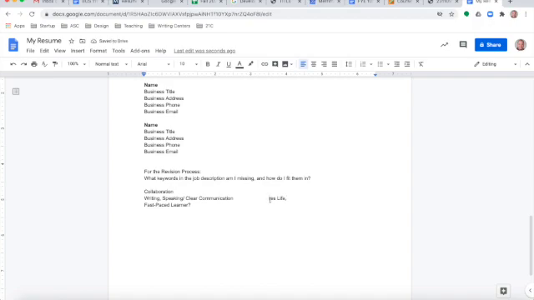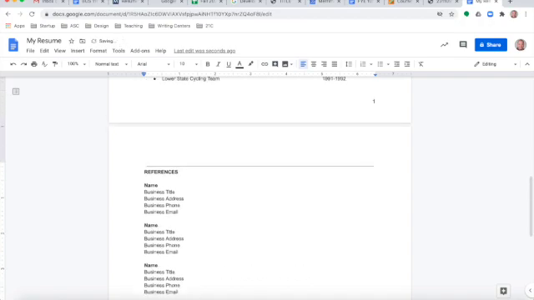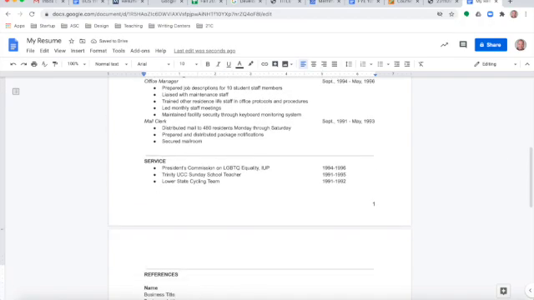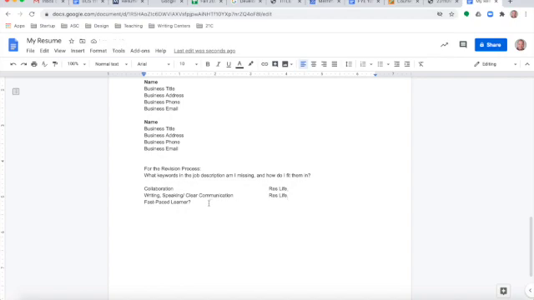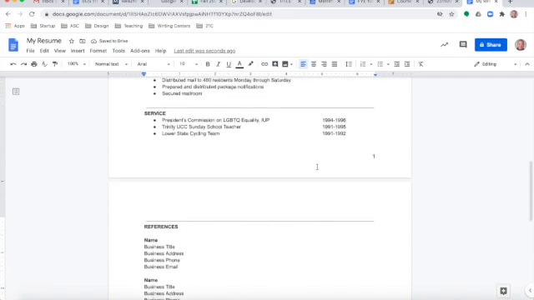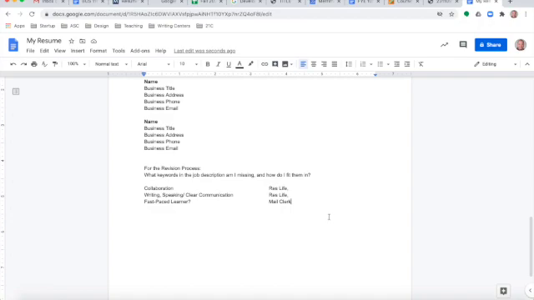And here, like my clear communication, I can put that in my Res Life experience. My collaboration, again, that's probably Res Life. There it is. So you see what I'm doing here is developing a strategy for revision by looking at what I still need to include and looking at what areas it might still fit. So now I've found a place. Fast-paced learner is part of the mail clerk job. So now I can go back up and I can revise my document again.